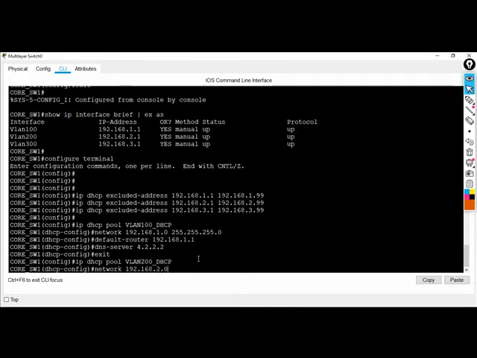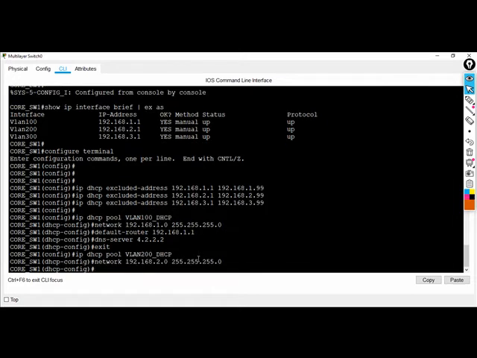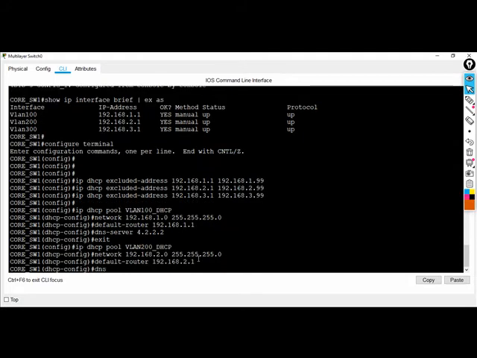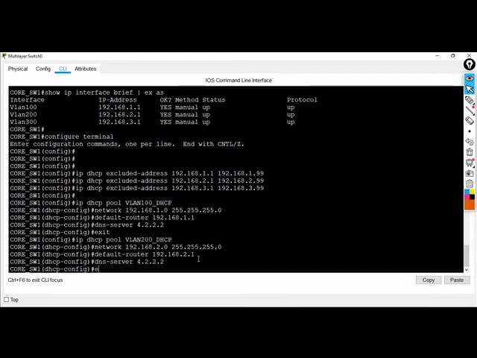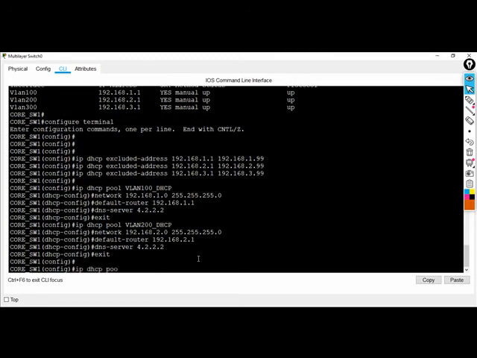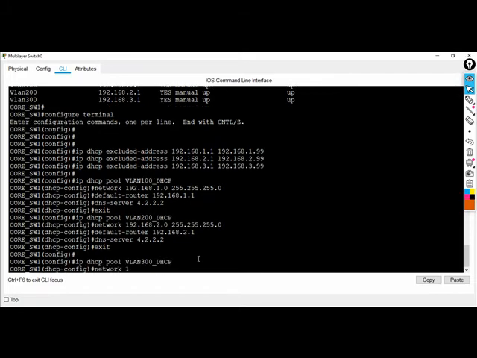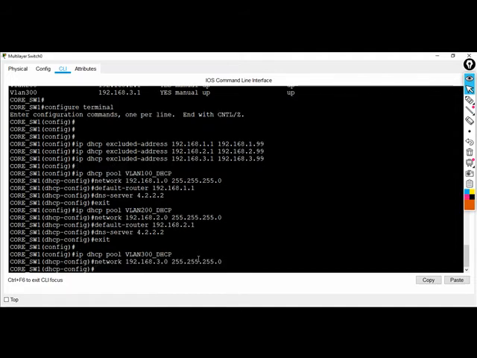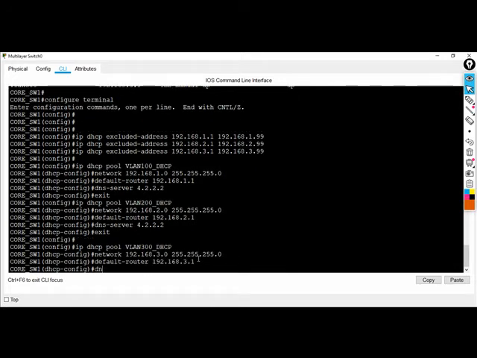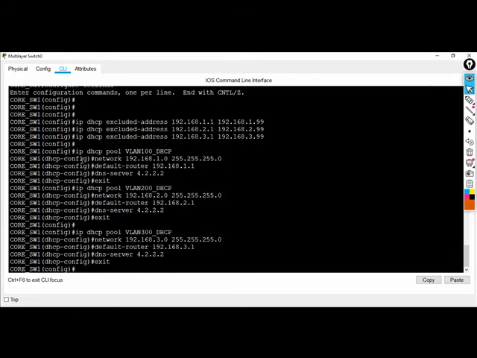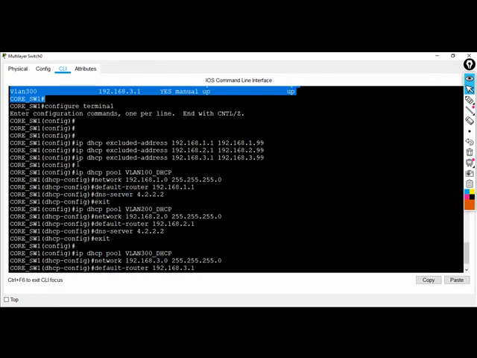Network 2.0, that is of 24 bit, and default router is 192.168.2.1, and the DNS server is 4.2.2.2. Also for VLAN 300, having the network of 3.0, the default router will be 3.1, and going to assign the public DNS. So there you can see I have created the SVI interfaces, and also I have created the DHCP.